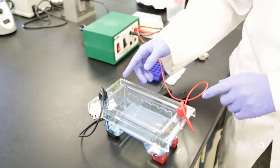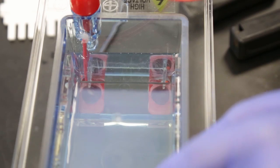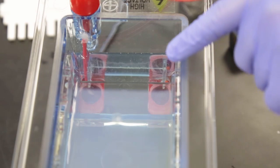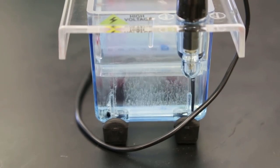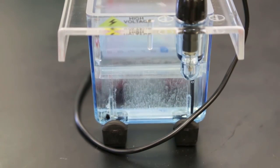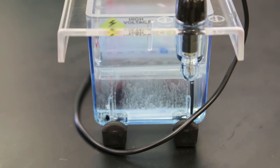I can tell that an electric field has been set up by the fact that we see bubbles forming at the positive end of the gel box. So we'll let this run until the loading dye is approximately halfway, and then we'll take it out and see if we have any DNA present.